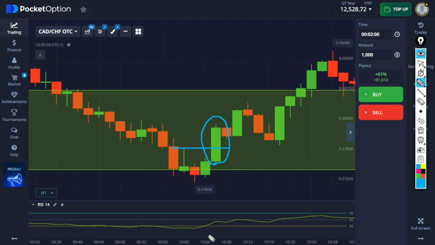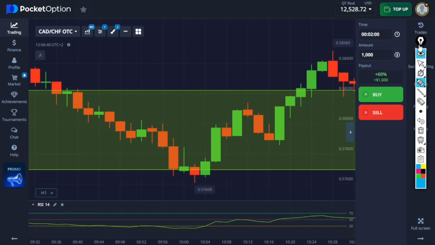And if we go down to the RSI, we can see that the RSI dropped down below the 30 level into the oversold zone. And on this candle closure here, the RSI started pushing up off the oversold zone. Okay, so that's confirmation number 3. Now in this situation here, we could have opened a 4 to 10 minute buy position on this candle closure here. 4 to 10 minutes, okay? So had you opened a 4 to 6 minute buy position, the trade would have closed on one of these two candles here. That would have been profit.